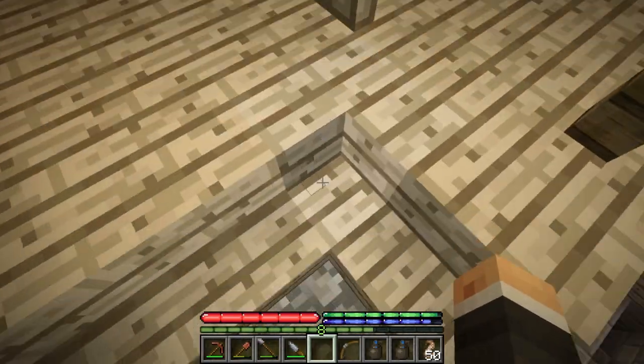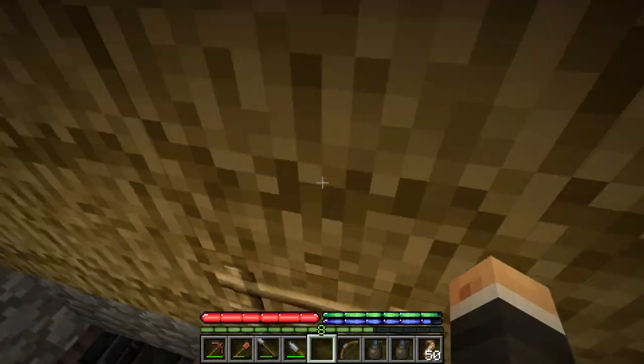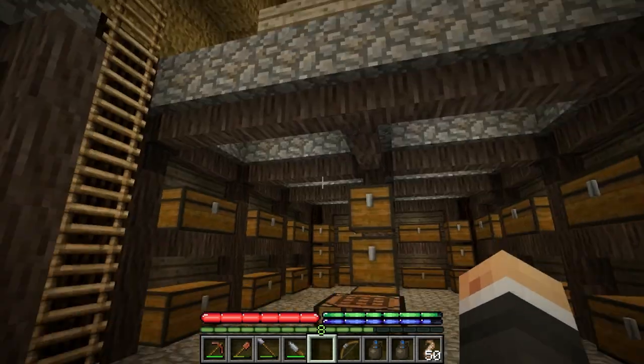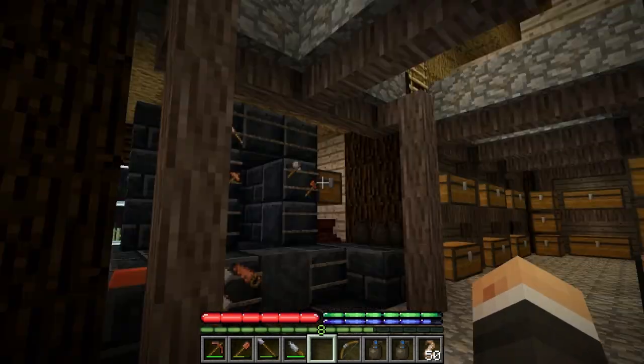I just used a chisel to chisel this little corner block out, and it gives it that corner stair look. And then it also makes it so the light can pass through there, so we don't have to worry about mobs spawning in there or anything like that. But at the same time, we have a nice little lit area up there.